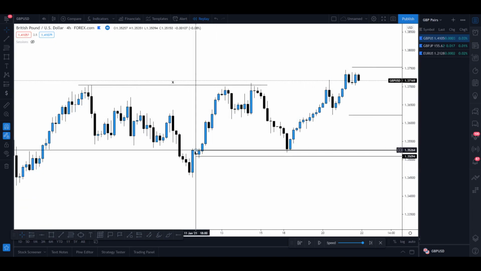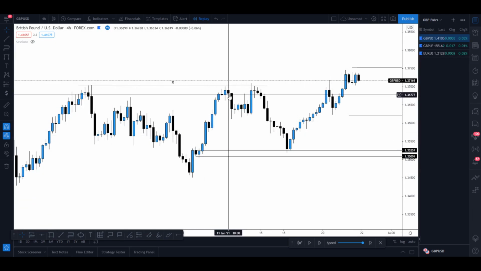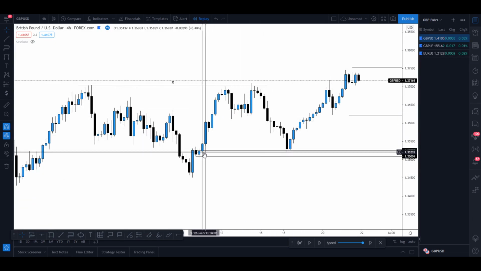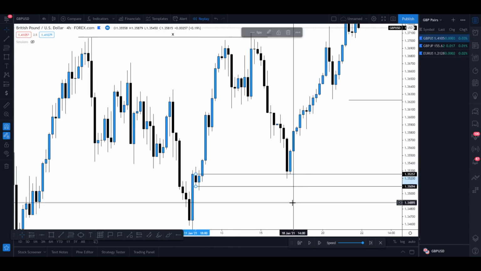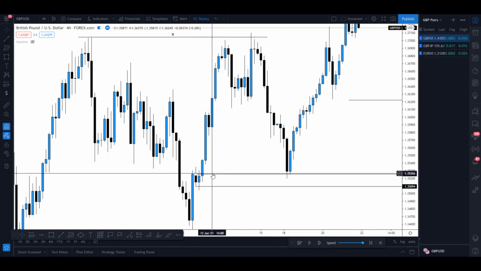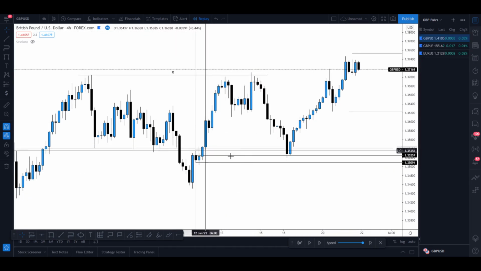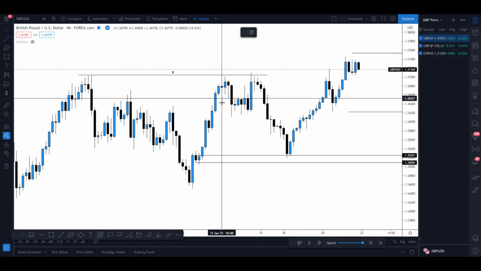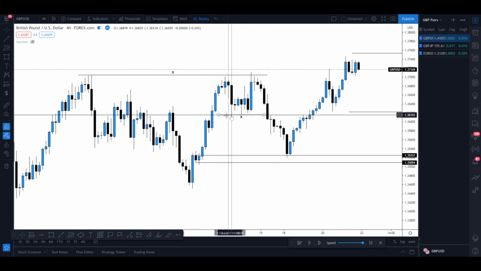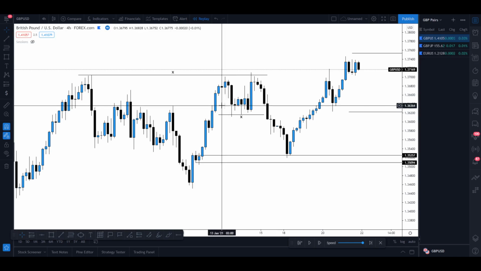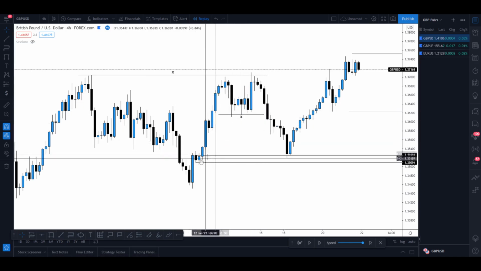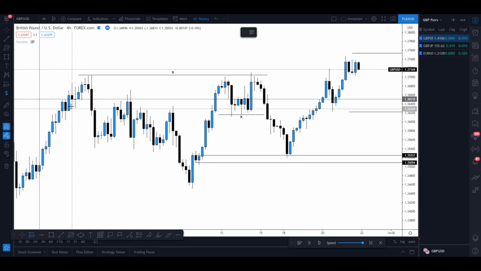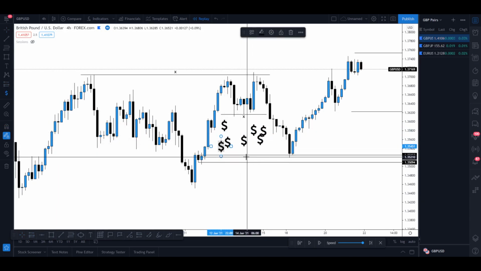Now look at this. As soon as we printed that last down candle before the move up, price revisited that same institutional candle to test it. And look, this is an untested level. One, it's untested. Two, retailers are not thinking about buying here. No, they're thinking about buying right over here at this area where there's equal lows. We can see that there's equal lows over here. There's a test, another test, another test. 3 tests of support. Price breaks below it to take out all that money, and their stop losses rest all around here. All their stop losses are all over the market, just chilling over there.